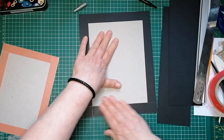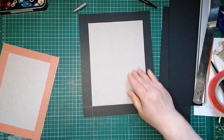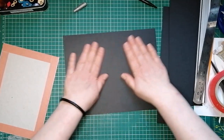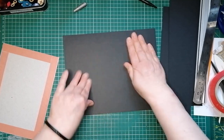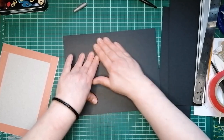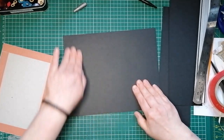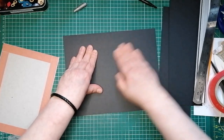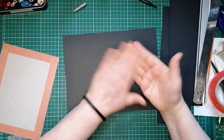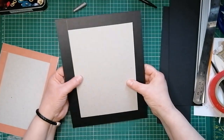I'm going to come in and press this down. It just pleases me to see that all nice and lined up. Then I'm going to turn it over. I've seen people using brayers for this, but I don't have a brayer clean enough to do this. So I'm going to carry on doing it with my fingers. I'm not even going to use my bone folder on this because I don't want to put marks or dents on this cardstock. I'm just going to keep doing it with my fingers - on the back of my hand really. Now I'm quite happy with that.